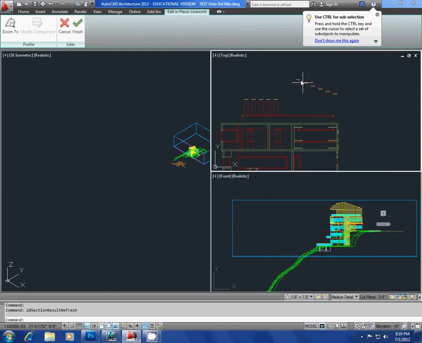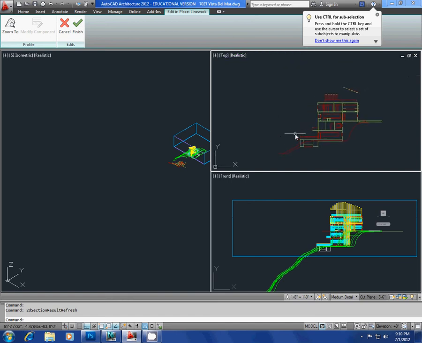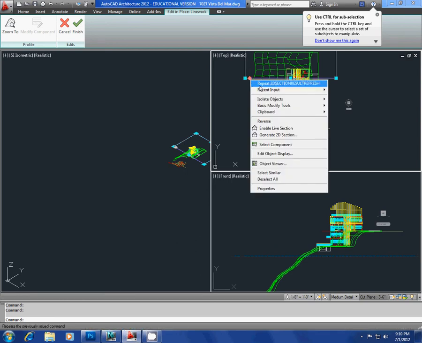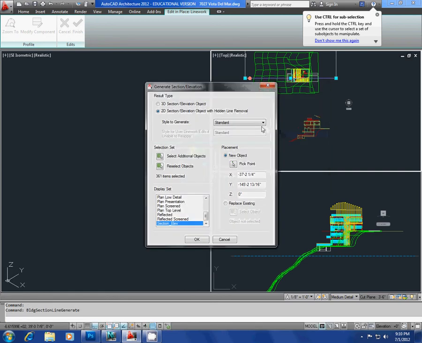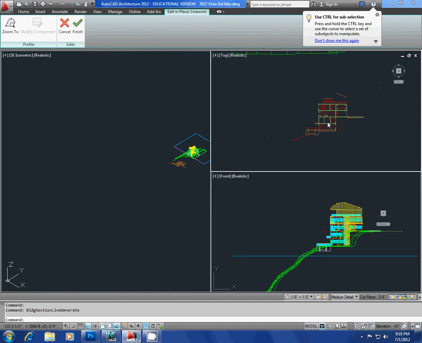So now it has this. See, here it has this. Also, I believe there's a tool where you could go into create section. Well, anyway, so that's the way you can get a section into it.